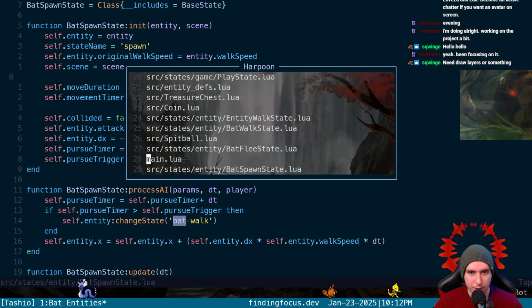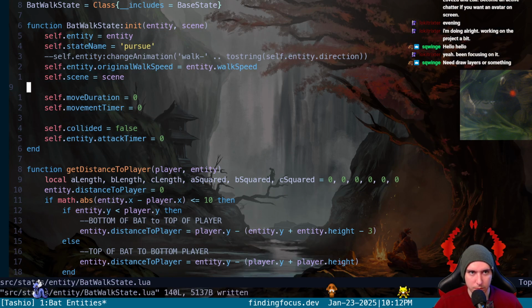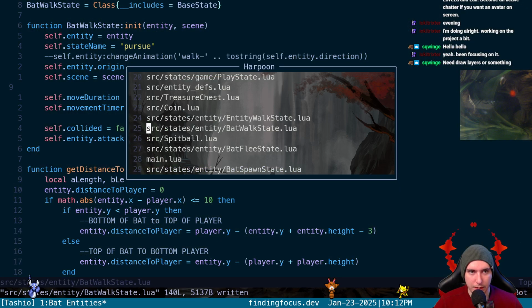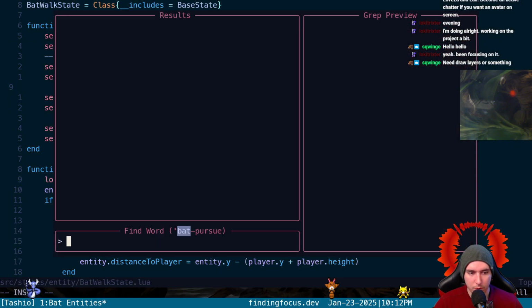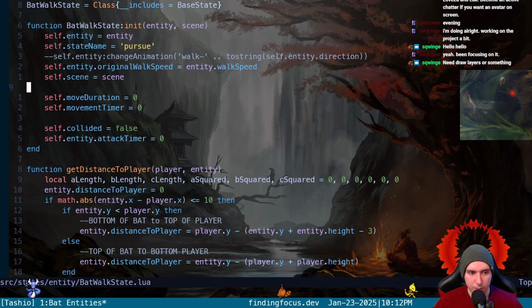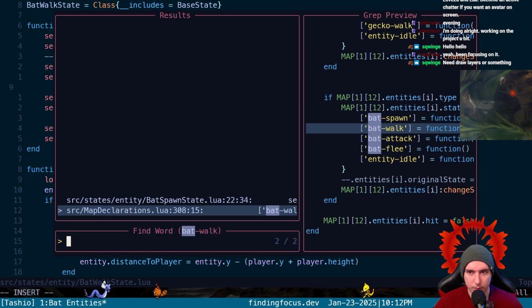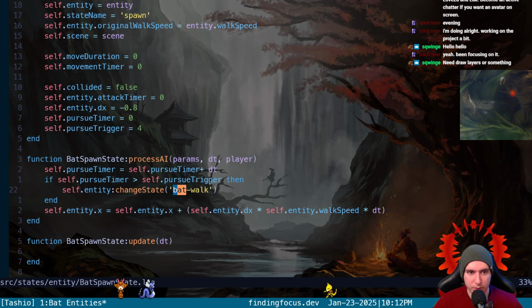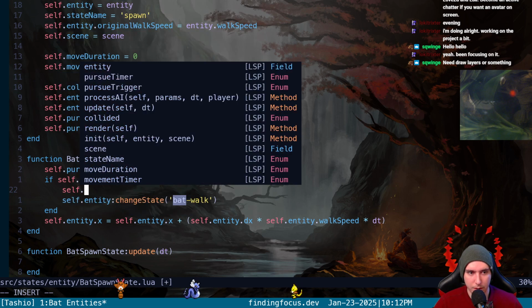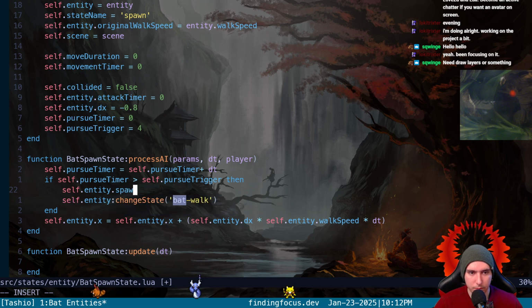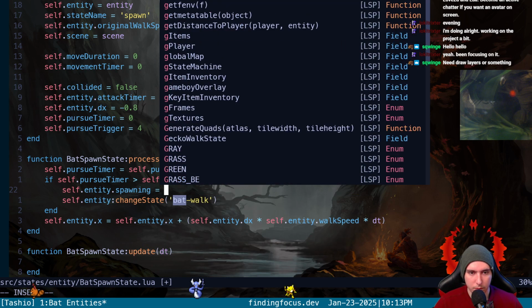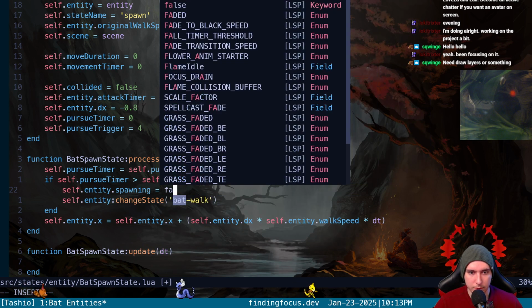And then whenever we change to bat walk, we're just going to say our entity dot spawning is now false. And see if that does it.